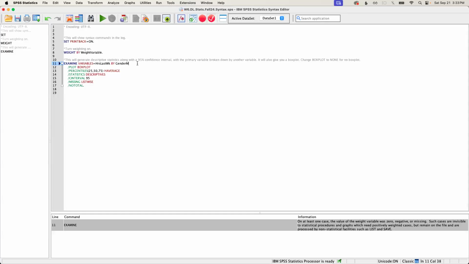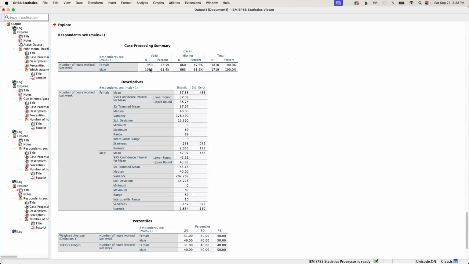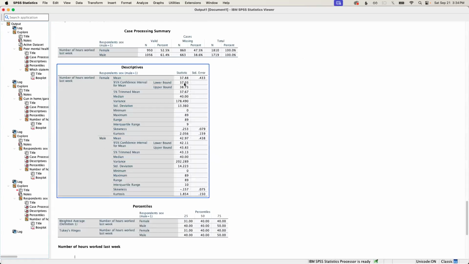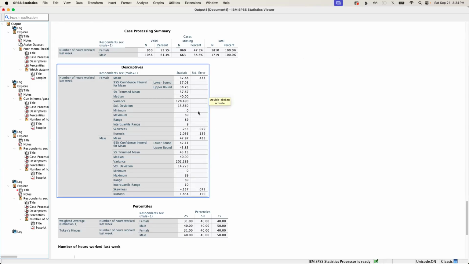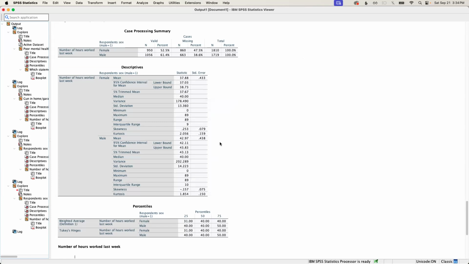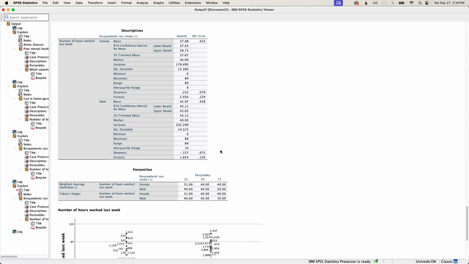We could look at a different one, like if I put in gender, we could see there that for women, their 95% confidence interval is between like 37 hours and 38.7 hours, and for men it's like 42 to 43.8 hours. So there we can see a bigger gap between the upper bound and the lower bound, and that men are working more hours, which we might say relates to traditional gender ideology and roles in our society, and responsibilities allocated around domesticity. Okay.